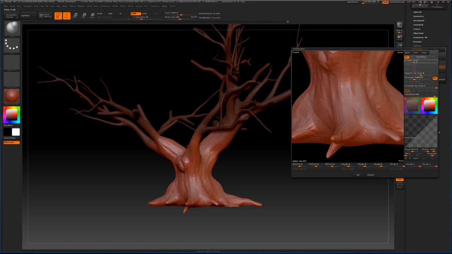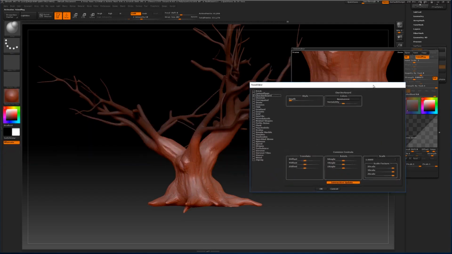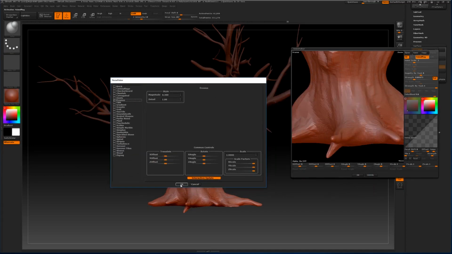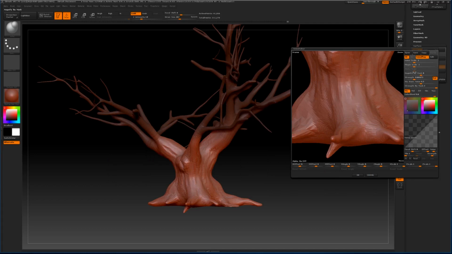So click noise plug, and that will give us a noise plugin that we can use to generate some procedural noise. And then let's try erosion. And I'm just going to hit OK, and I'm going to make some adjustments in my noisemaker. So I will get rid of the noise blend, and then I'm going to adjust the plugin scale.